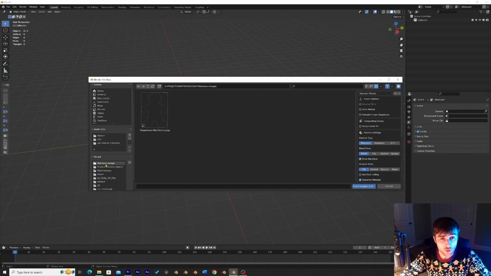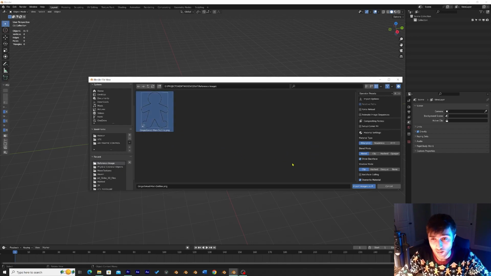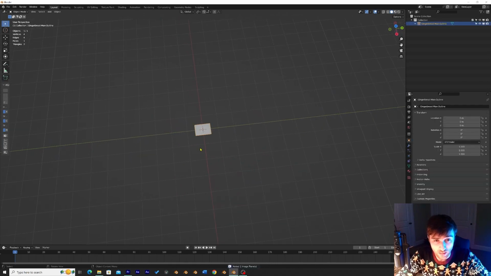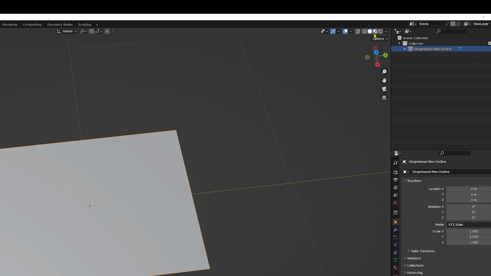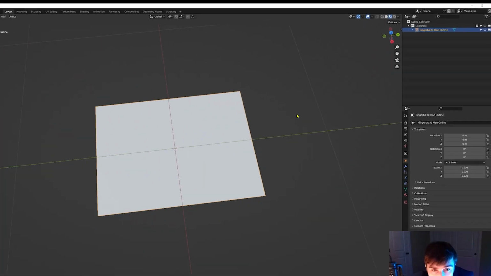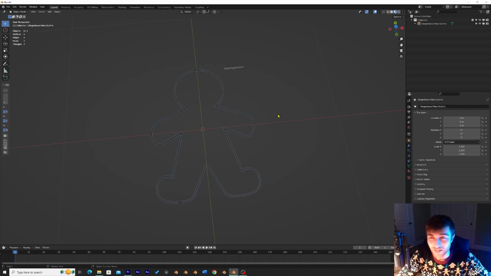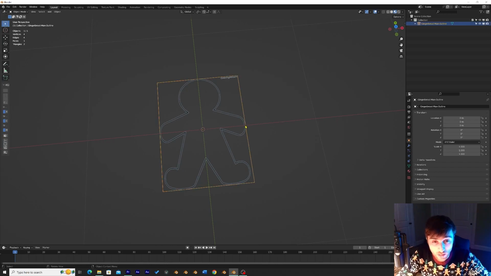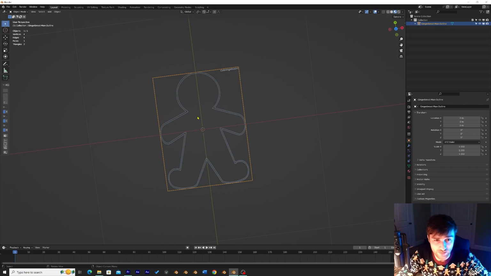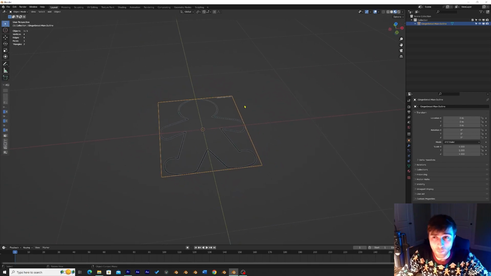And then I'm gonna go to where I saved the reference image. I included a reference image on the canvas so you can go ahead and download that. I'm gonna bring it in and we're gonna see it if we go into textured view. Okay, cool. Coloringall.com. Yeah, I got this from the internet. You can come up with your own gingerbread cookie cutter, but this one's a basic one. It also has a good sense of arms and legs so that we can get it to move later on. We're gonna go ahead and set up this reference plane.